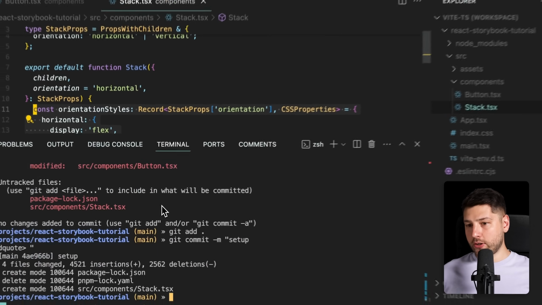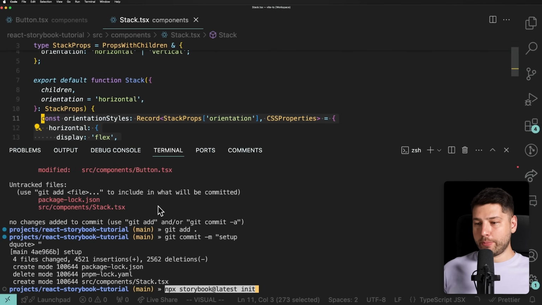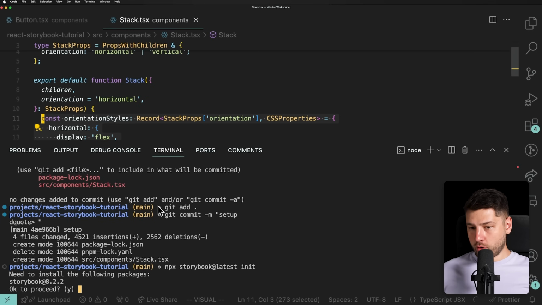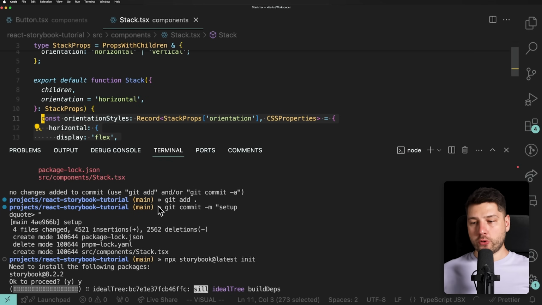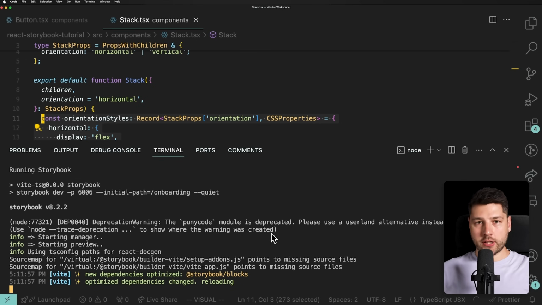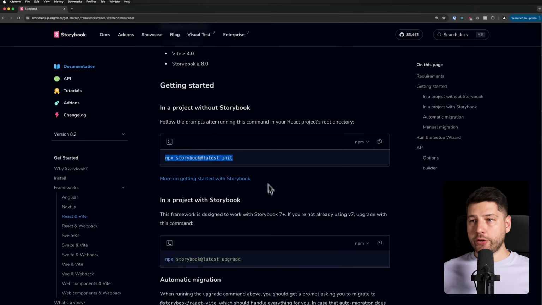So we're going to open up here the terminal and we're going to paste npx storybook@latest init. This is going to ask us to install Storybook. We're going to press Y to accept this and then press enter. And now it's going to actually set up and put everything together that is needed to inject and set up Storybook inside of our project. Now, once the command finishes installing all of the dependencies and getting everything ready, it's going to start the Storybook application directly for you, and you can see it over here.